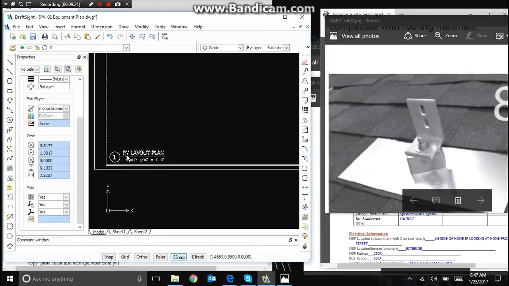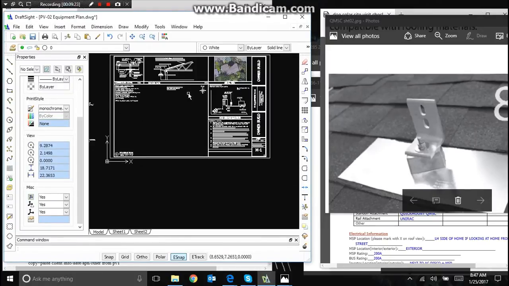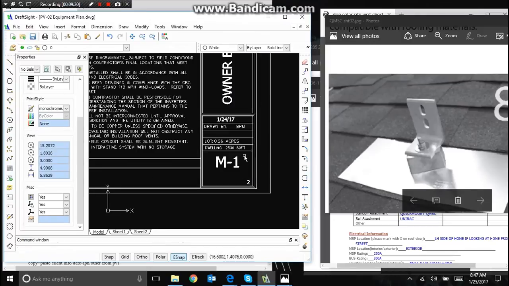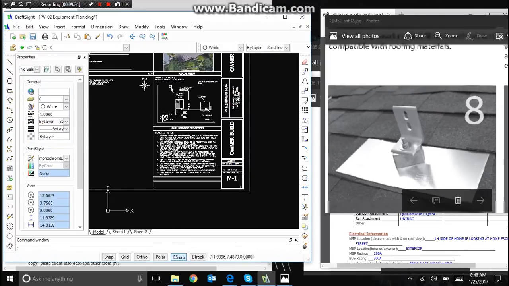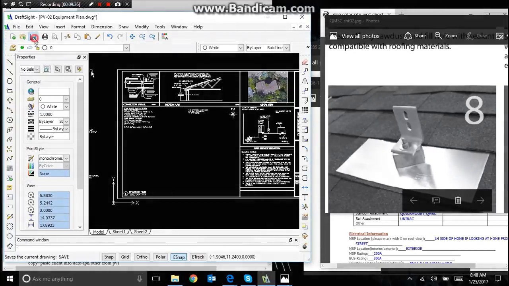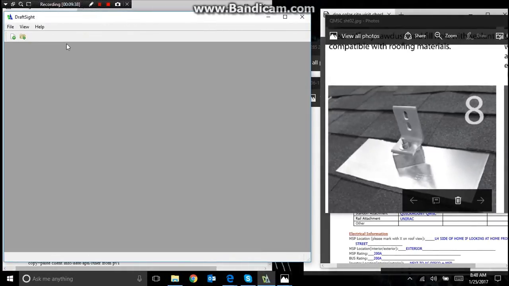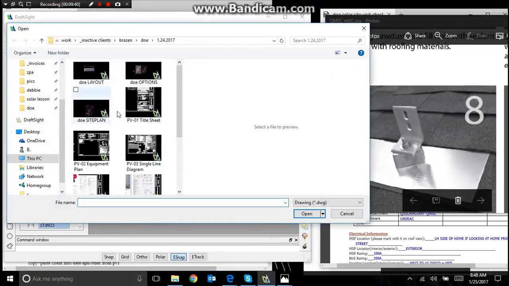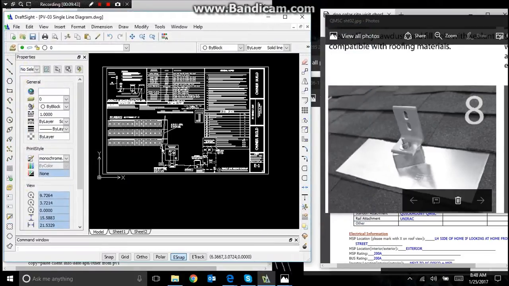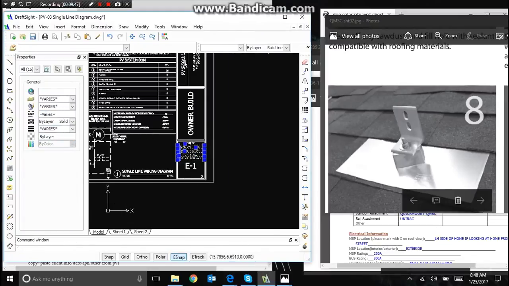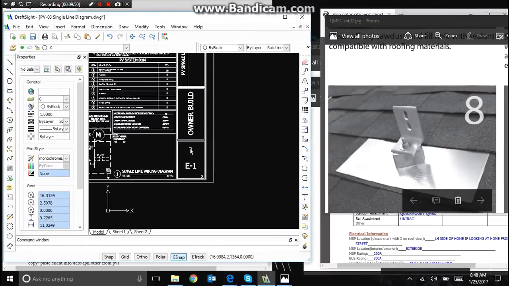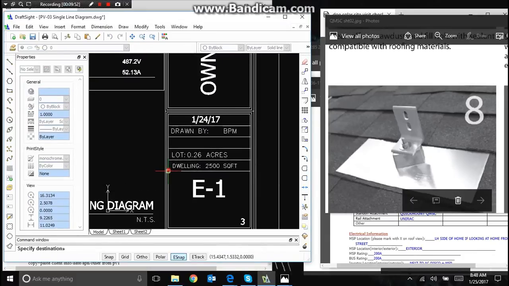Okay, and then we'll go over the scaling again once we bring in the file that we've already drafted. So we can now save this. This sheet is done. I copy this, Control C, save, and I exit that page. Now we're going on to page 3, the electrical diagram. We place our customer information here, delete the old information, place new.